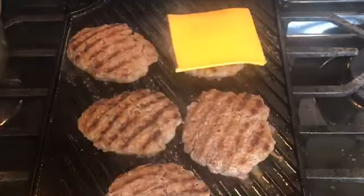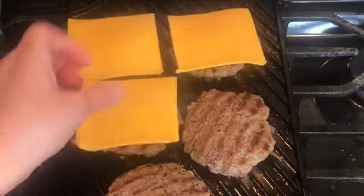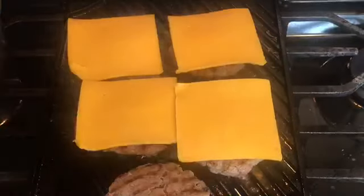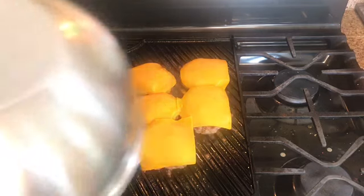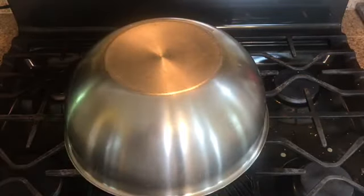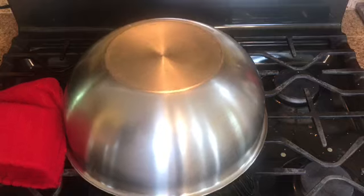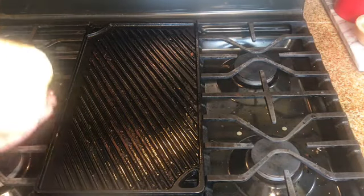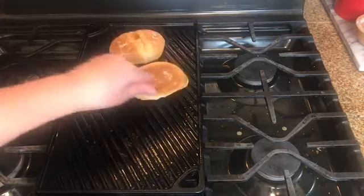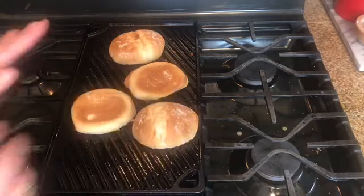All right, just gonna place a piece of cheese on each burger and just let that melt. Okay, if you want a trick to make your cheese melt faster, I just take a big bowl and cover my burgers. You do want to be careful lifting that lid though, because it can be kind of hot. But look at those, cheese melted. Okay, it would not be complete without taking some buttered buns and just letting them grill quickly on this grill pan.